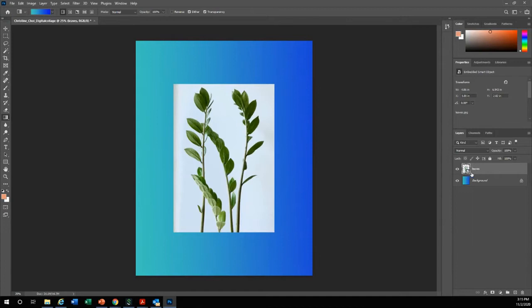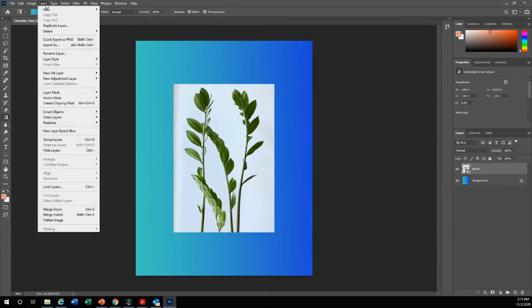But you'll see that there's this icon right here, and I really don't like that because you can't manipulate this photo. It says, could not use the gradient tool because the smart object is not directly editable. Hit OK. In order to make it more editable, you'll have to go into Layer, go down to Rasterize, and go to Smart Object.